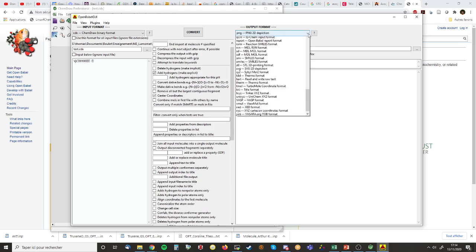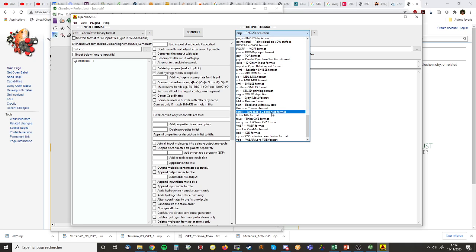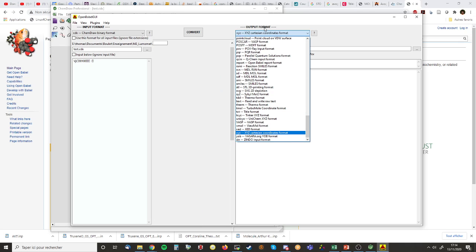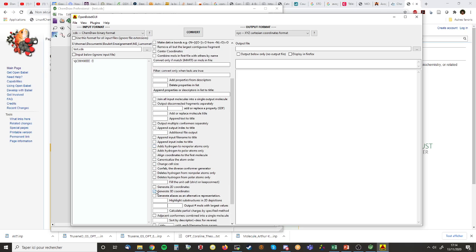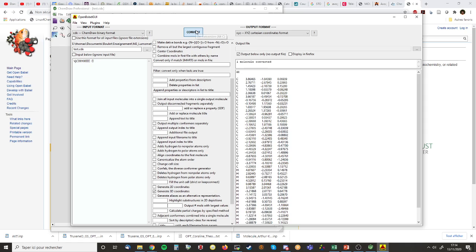Let's try, can you do XYZ? Okay, add hydrogen, engine 3D, convert. So if you have a CDX from ChemDraw, you can leave the generation of the 3D coordinates to openbabel.